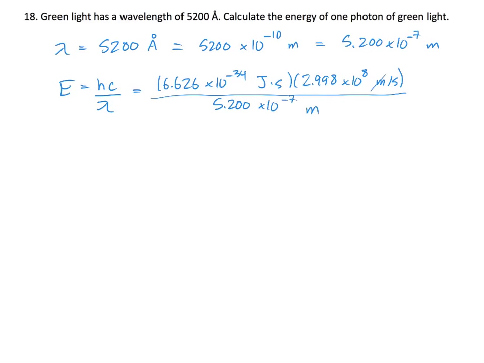So you can see these units here go. So if we didn't convert that first to meters, we'd be in rough shape. The seconds also will cancel with each other, and we're left with units of joules. And the value here that we will end up getting is 3.82 times 10 to the minus 19 joules.